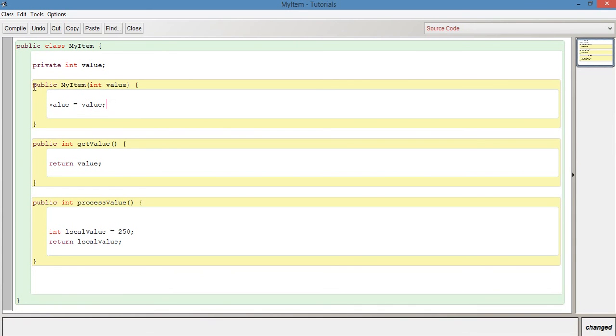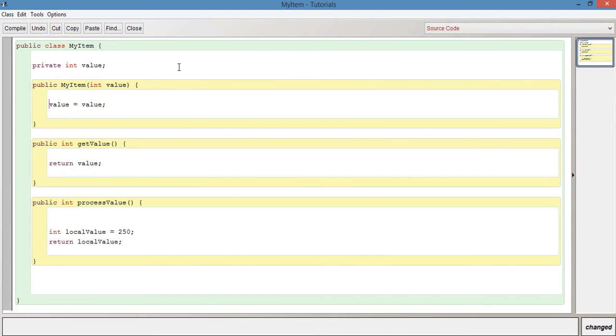My intention is that when we instantiate the constructor, we are supplying a value to this variable, which is then going to be passed to this field value. But because they're the same name, obviously this is going to cause some confusion.